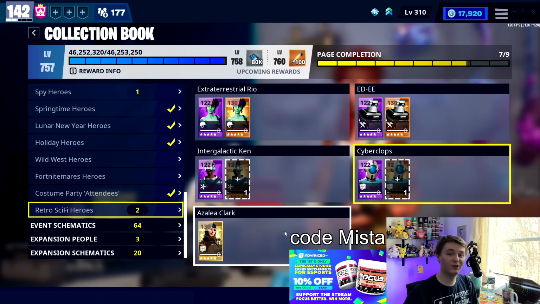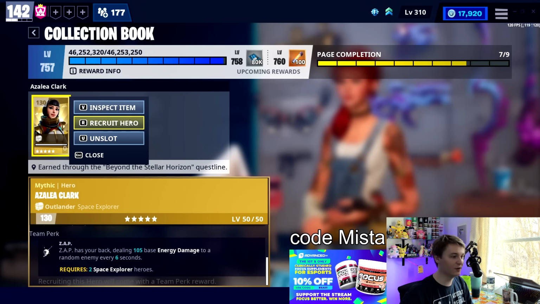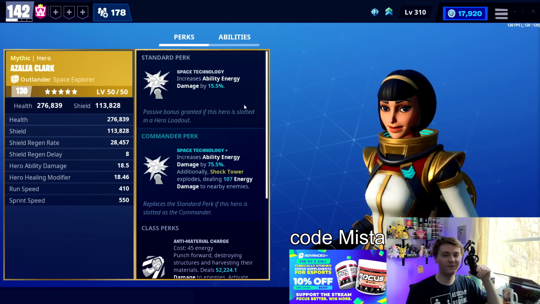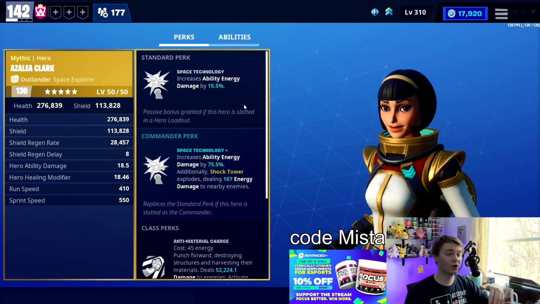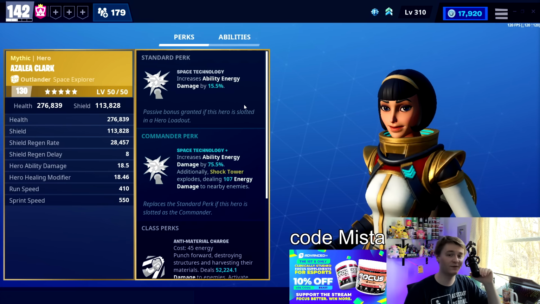The last hero I want to mention from the event section is Azealia Clark. I got her wrong earlier when I mentioned she might not be voucherable. She absolutely is, and she's kind of a good pick. Ability energy damage by 15.5%, over and out. That's it. If you're using that energy minigun I mentioned earlier, or really any energy-based ability as your primary output, she'll just buff it by a flat 15.5%.